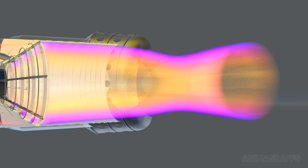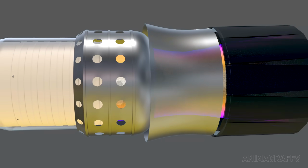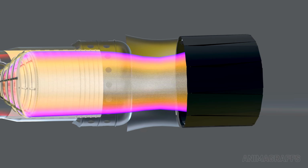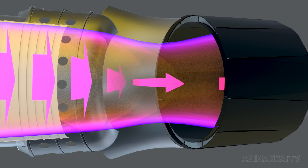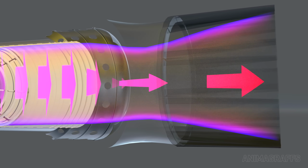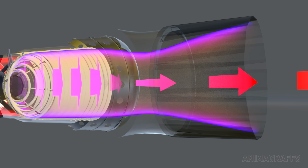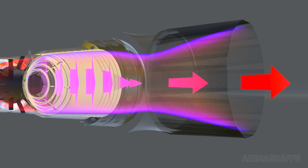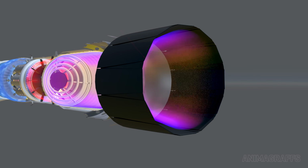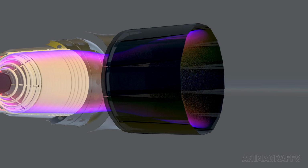All this heat and built-up pressure must now be converted into exhaust velocity. There's a special section here called a converging-diverging nozzle. Hot, pressurized jet exhaust speeds up to squeeze through the narrow part, and then expands through the wide exit, converting all that heat and pressure into velocity. There's a ring of flaps called the ejector that can alter the size of the exhaust opening for proper exhaust acceleration in varying conditions.